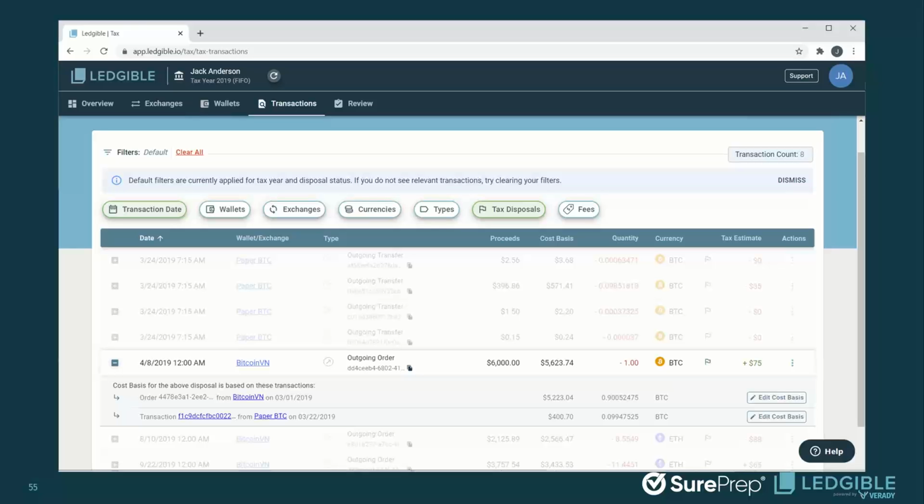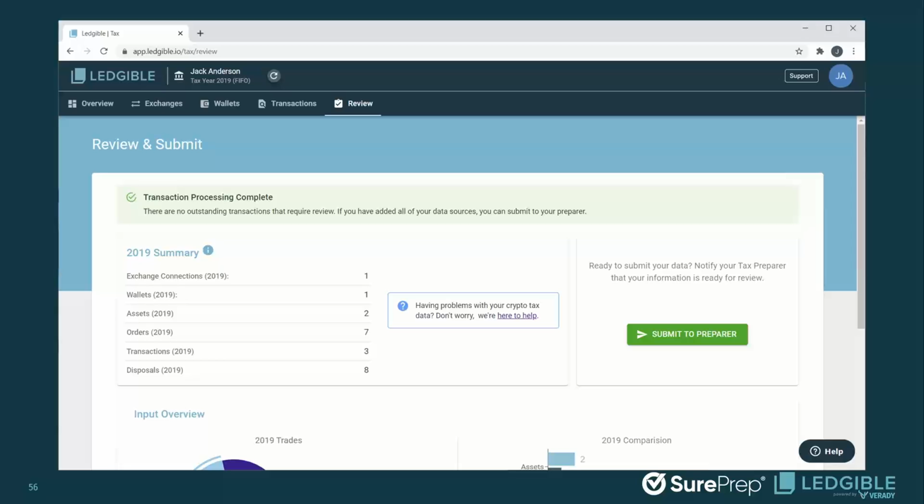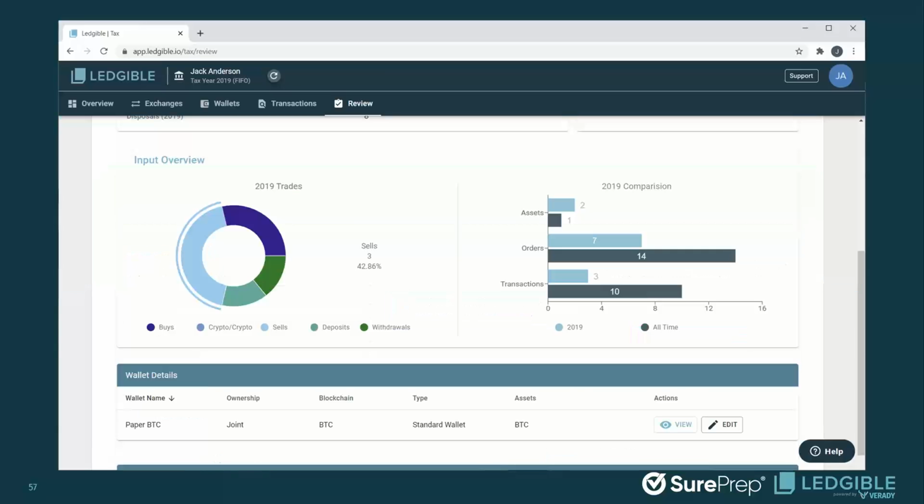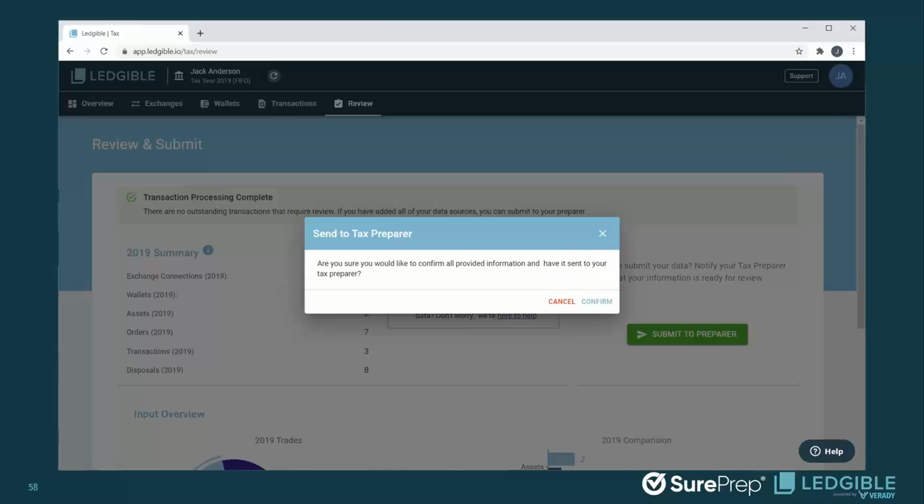And if you've got some really old school crypto clients where the cost basis may need some adjustments or changes, you can go and make those edits right inside the system. Now, as I'm looking at things, this is a great summary before I submit it back to you to say, okay, let me give this a smell test, a sniff test. This is the number of wallets, the number of orders that I had. Does this look right about the number of trades that I did and the different types, and how this year compared to last year? When it looks great, I can click a quick button and submit it right back to my preparer.